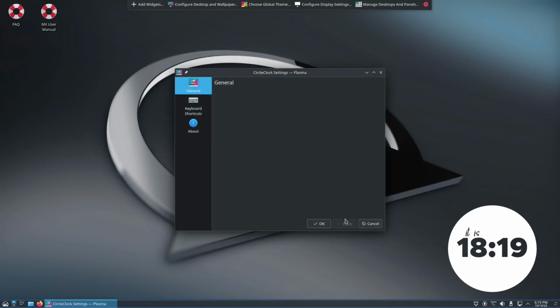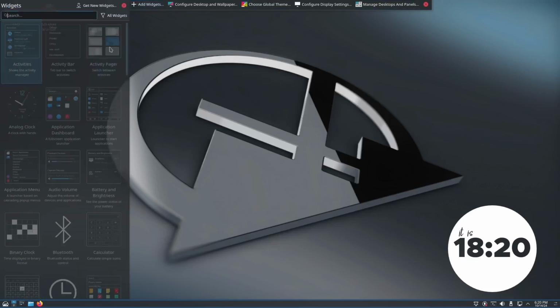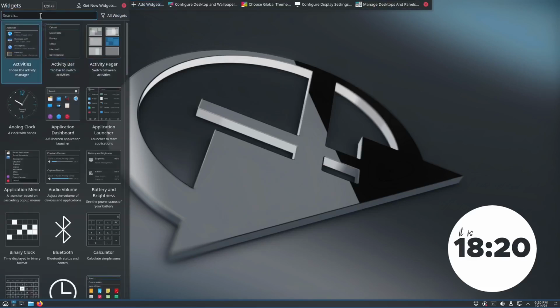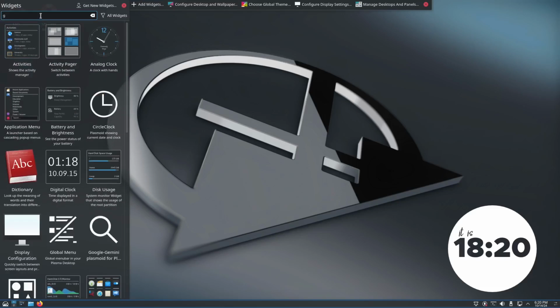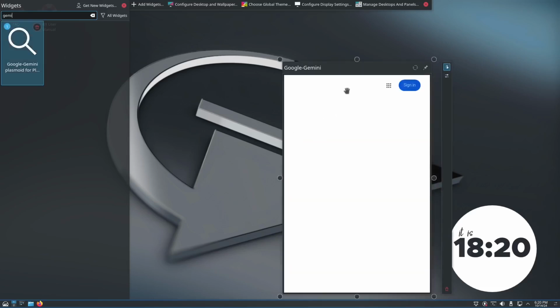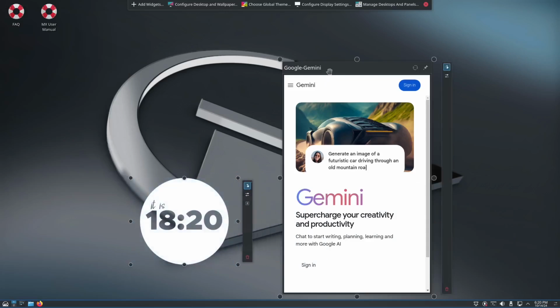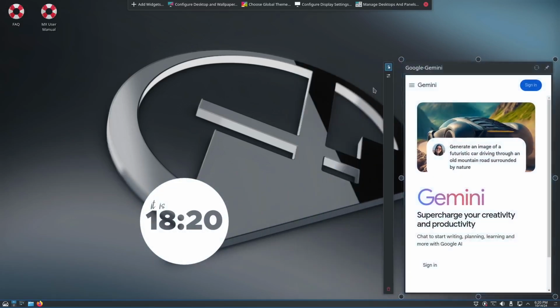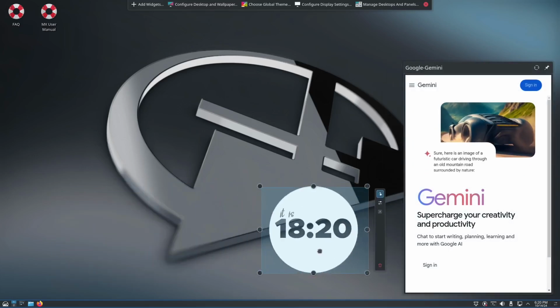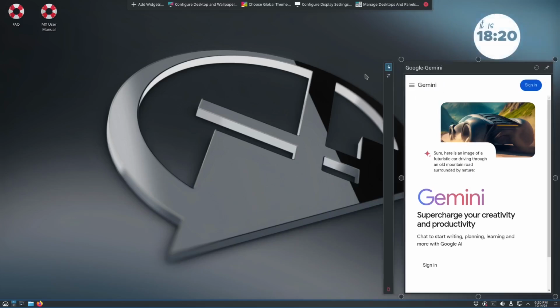How about let's try to check the keywords now. Alright. How about if we add another one, for example, the Gemini? Like this one. Okay. I want to put the Gemini right there. And this one, for example, let's put it up there.